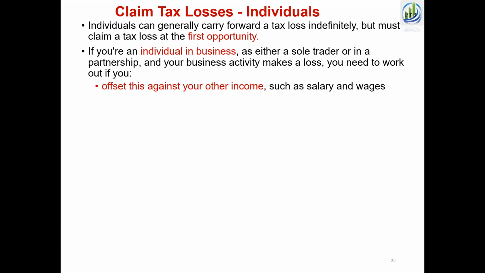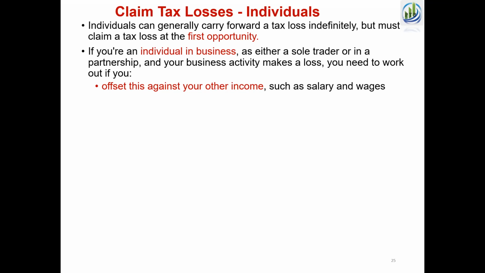For example, your client is a CPA accountant. His income is 120,000 from salaries and wages. He is running a little bookkeeping business. Unfortunately, because of the COVID situation, he lost on that business. This year, he made a $20,000 tax loss from his bookkeeping business, but he got 120,000 in salaries and wages.